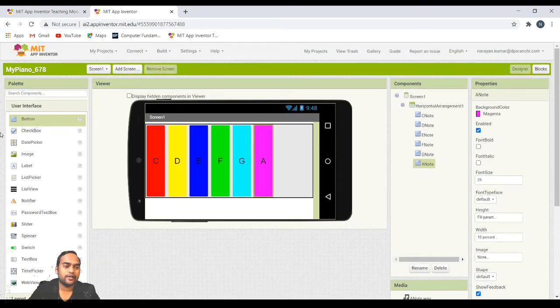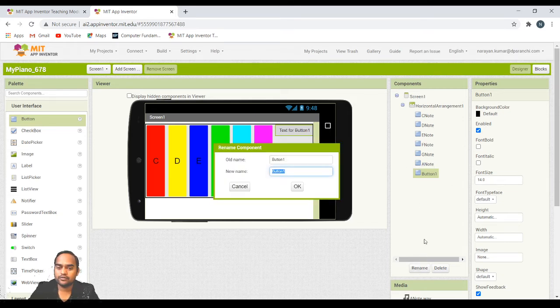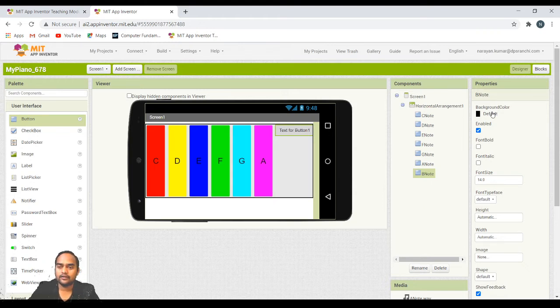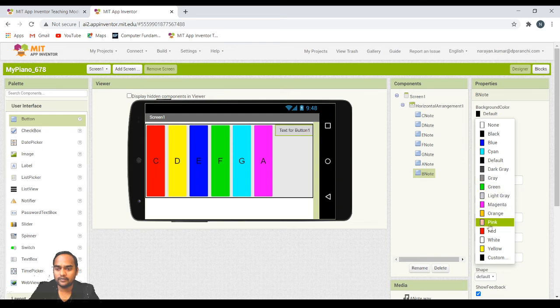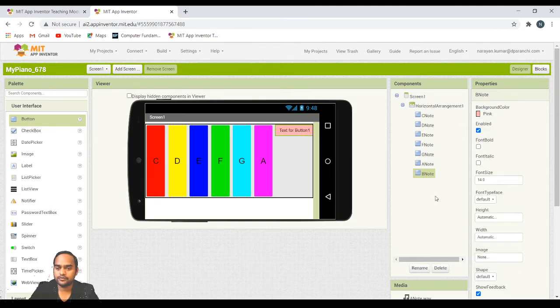And then next step is to design the next button. This is the second last button, and this will play B note, so we'll write B note. Okay, that's good. And then choose color. Choosing color may be a little tricky, so this time I will choose light gray. Pink I will choose. Okay.